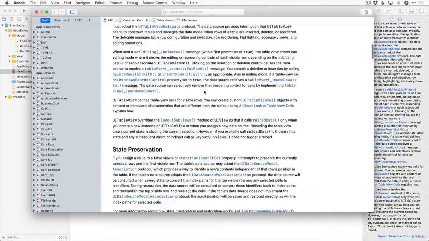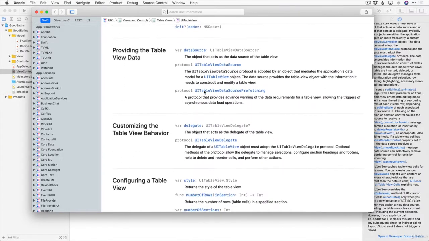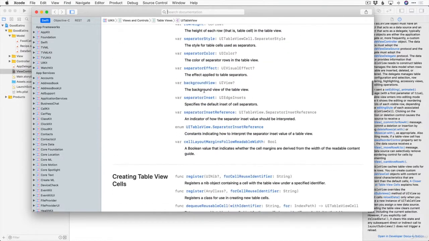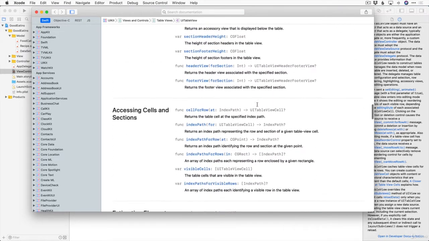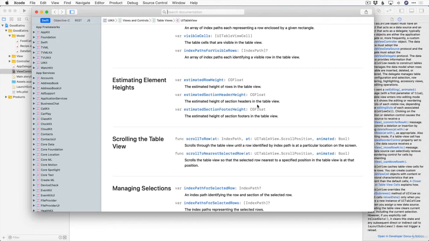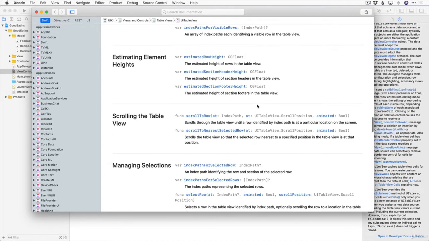I would actually encourage you to read through this just to give you a general understanding of all of the properties. And even if it doesn't make complete sense to you, later on things might click and you'll be like, oh yeah, I need to do something, and I remember seeing something about that in the documentation. Then you can come back and see how to implement it. For instance, later on you might need to say, when something happens, I need to scroll to a specific row. And you'll think, oh yeah, I remember reading about this method in the table view, scroll to row at index path, and I can make that happen, all right?